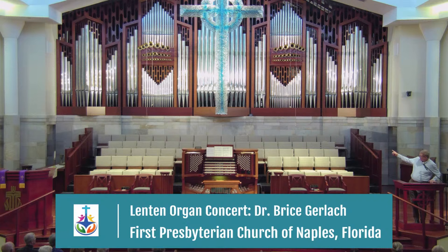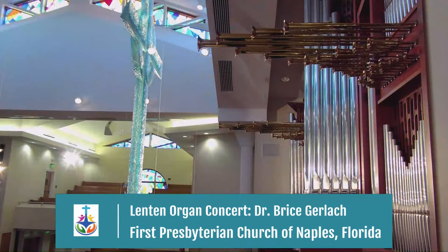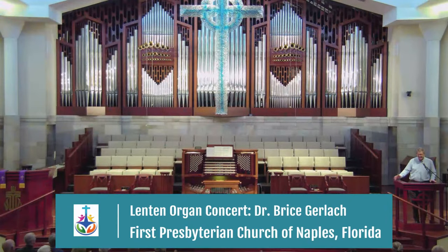The wood here in the case is a special type of mahogany from the Ivory Coast of Africa. The Italian builders, the Ruffati builders, buy the tree trunks, and they then have them sawn into boards, and then they let them season for about 10 years before they build with them. But they found that this particular wood is the most stable, and they have built organs all over the world in various climates, from deserts of Mexico to obviously subtropical climates here in Naples.